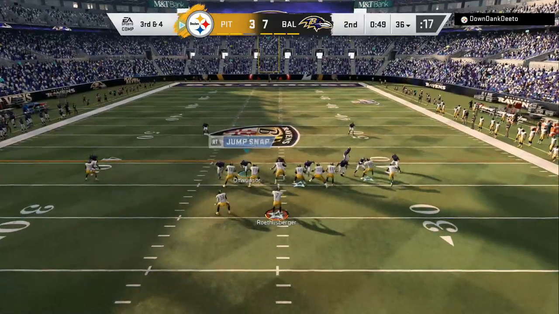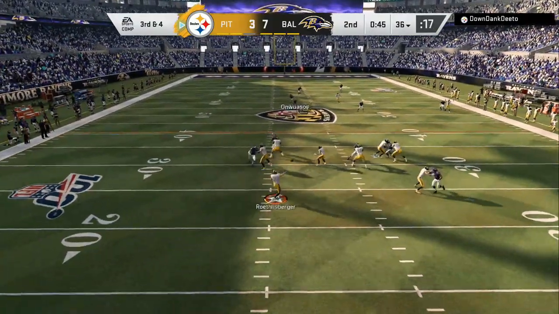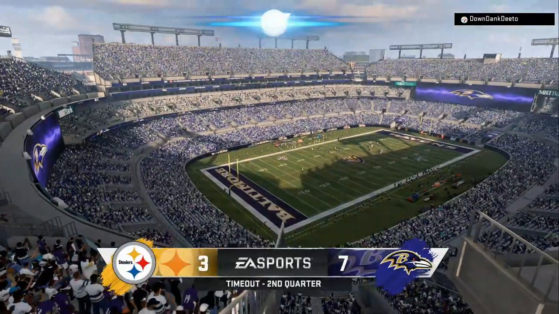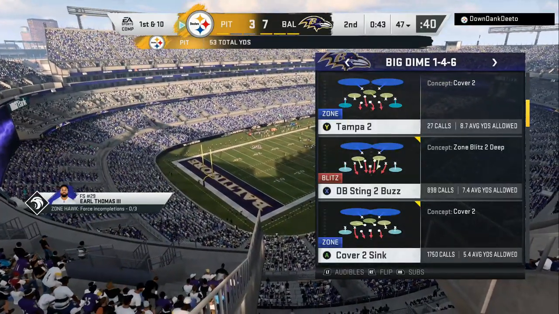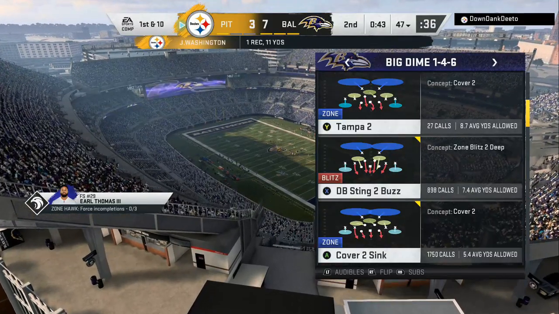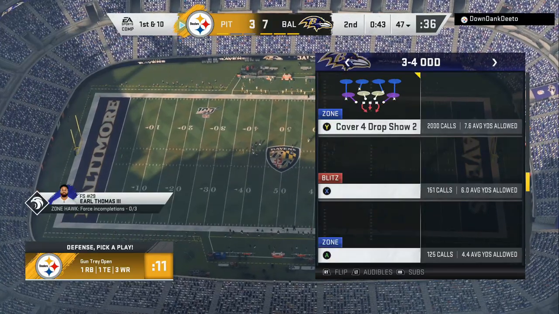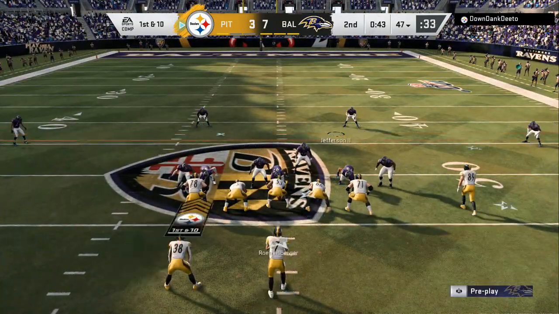So now we got a spy over there. Corner route. Let's pick. Oh! Washington, that's complete. Now the Steelers use the second of their three timeouts. The corner route was locked down. Everything was locked down except the click on. So now he's going to try to run, put himself in field goal position.